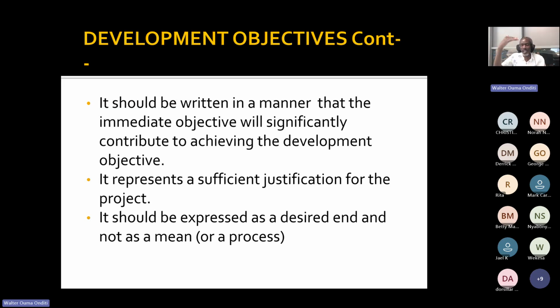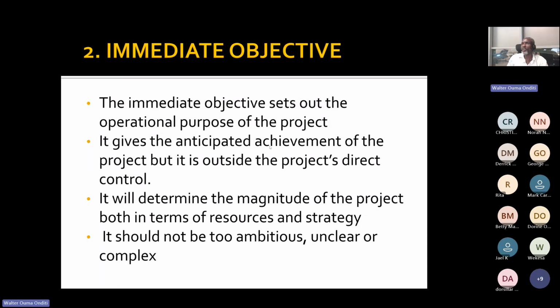In other words, means you still have to do something to be able to get there. But we are saying in the end, once it has been done, this is what we'll be talking about. We are talking about maybe changed livelihood as a result of education. That is the end result. But to get a changed livelihood, classes like this one have to be attended. Some other things really need to be done to get us to attending the class. And once you have attended the class, then we'll be saying perhaps that is where we want to end at the end of it. So look at it. That is the expression of the development or impact statement in itself. Okay, so let's move on.